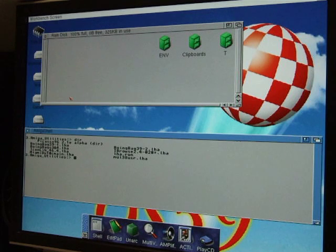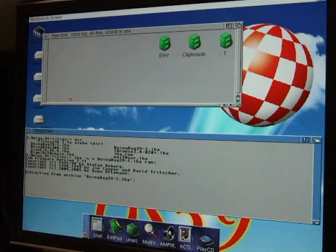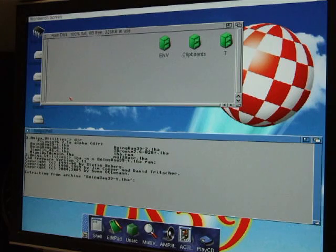Okay, yeah, I was totally making a dumb mistake. I was using the wrong sequence of the command, just typing it in like I would on one of my Linux machines. So LHA, Boing bag 39-1.LHA RAM. And now you can see it's extracting.